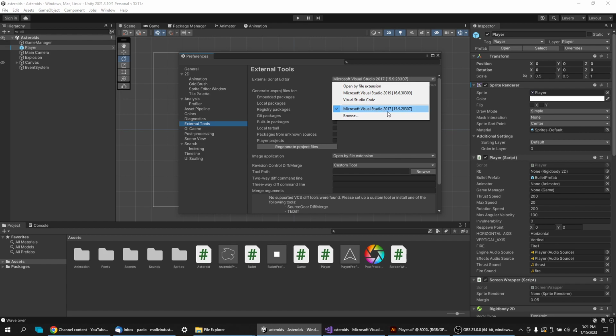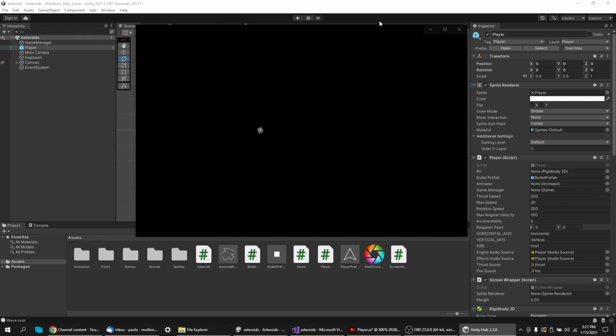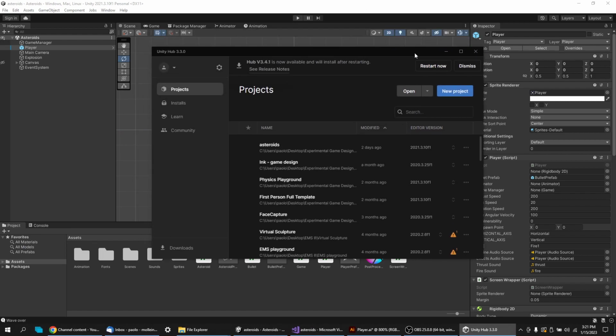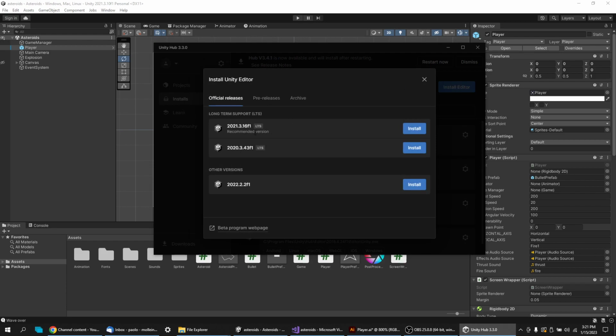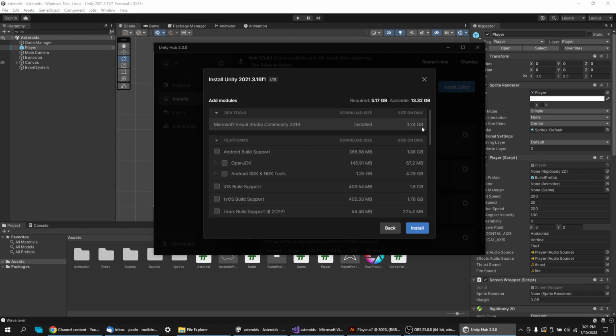I'm currently using Microsoft Visual Studio 2017. I guess I also have the 2019. I don't know why I'm not using that. But anyway, that Visual Studio should be installed, or you have the option to install it with your Unity installation. So if you don't have it functional yet, maybe you forgot to install it, and that's something you can fix pretty easily. When you choose installing the new editor, there should already be the option. If you don't have the Microsoft Visual Studio Community installed, you can install it from there.